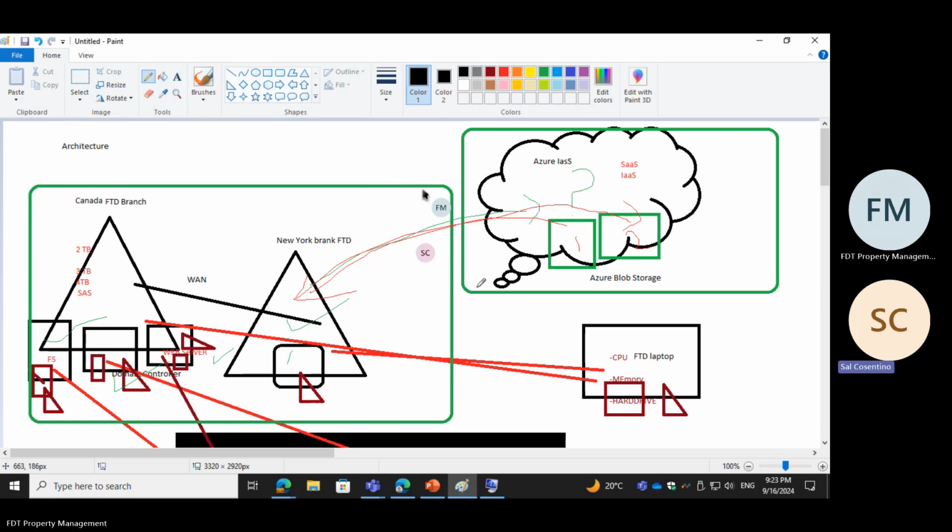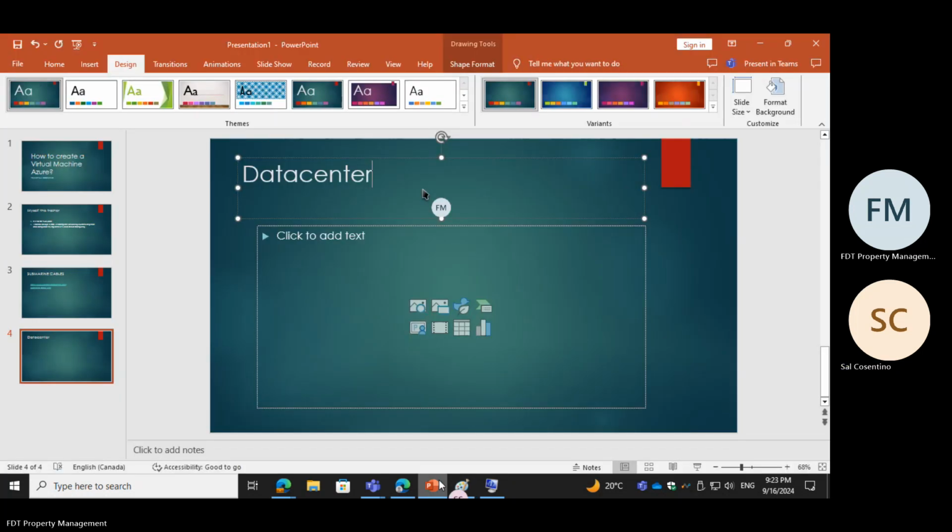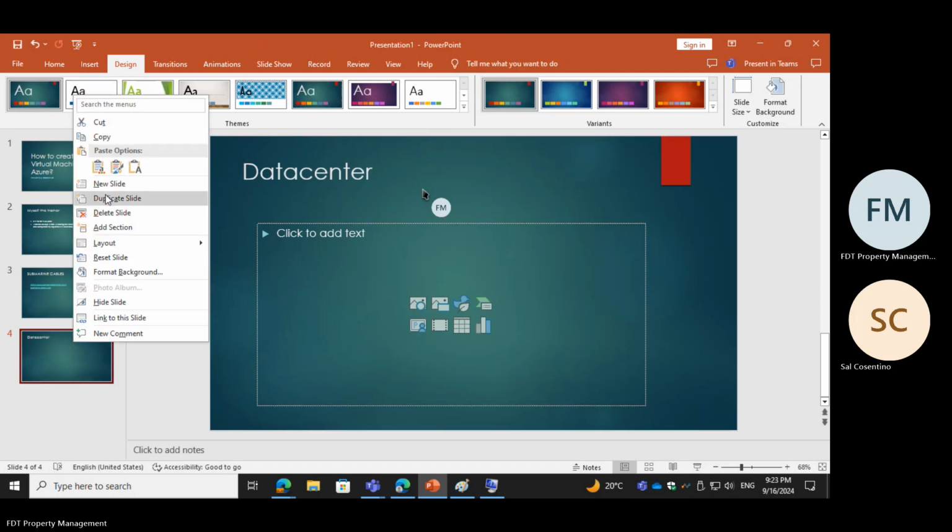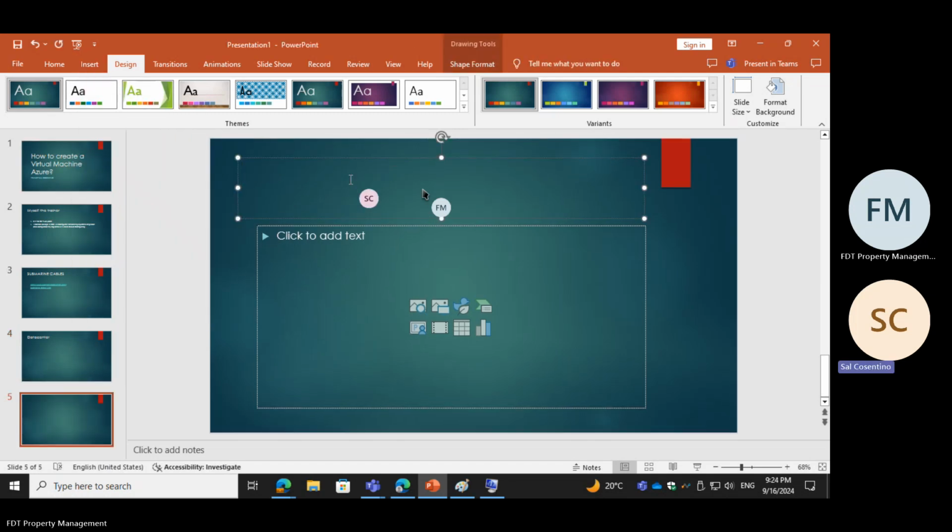So let's grab my pen here. Within our laptop, we're going to open up a web browser, and we're going to connect to our Azure as a service. Now, it's not that hard. It's not as daunting as you think it is, Frank. We're going to create this new account. We're going to sign into this new account. So let's go to new page. This is what we're going to do. This is our step by step.